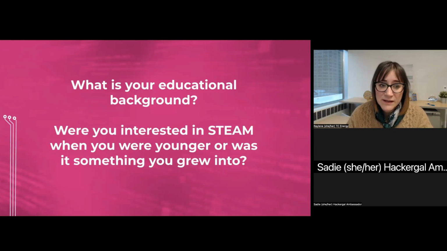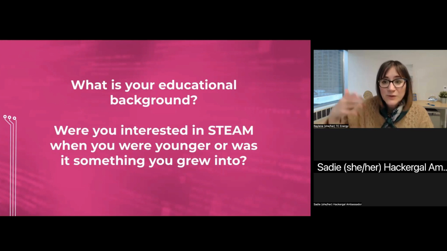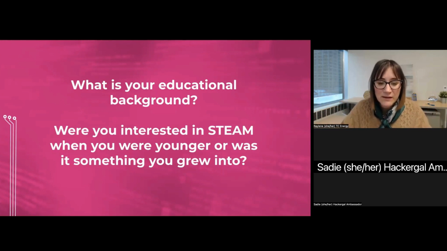I think that is critical. I also think a desire to learn, always having that continuous learning mindset, is especially important with STEAM, when you think about tech, engineering, science, math, because things keep moving. So we need to want to keep learning.